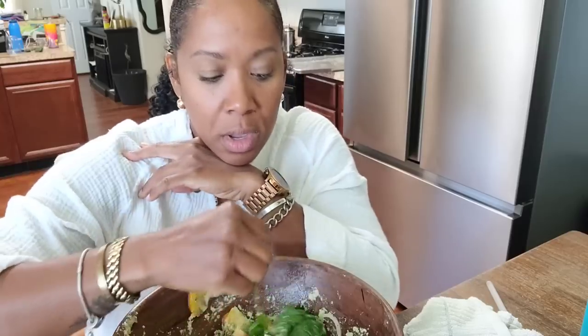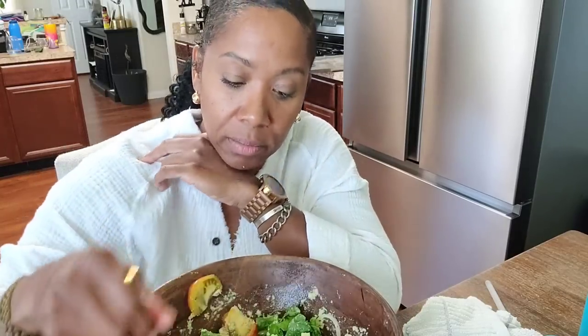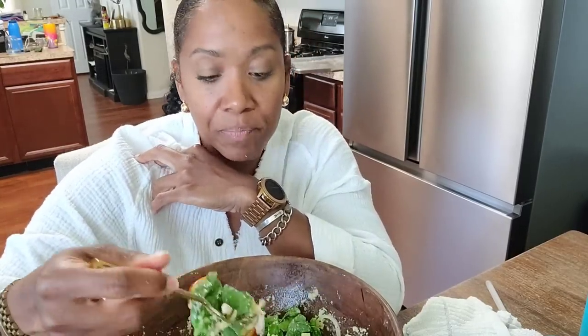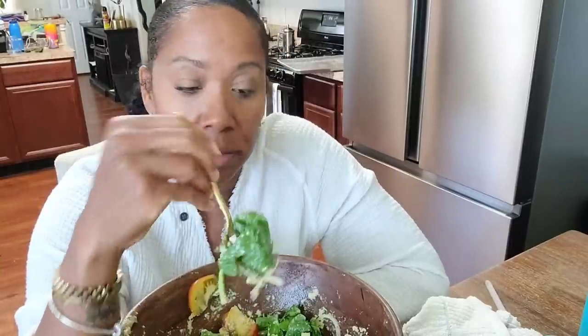Listen, when you eat raw like this, your taste buds change. And I don't mean a quick 3-day turnaround detox. I'm talking about when you go for the gusto, the 14, the 21 days. It cleanses your palate, and you can taste everything. It's like a party in my mouth when I add all these different vegetables and herbs and flavors. I'm like, oh my God, this is so good.